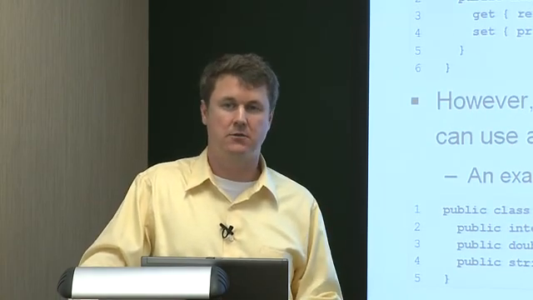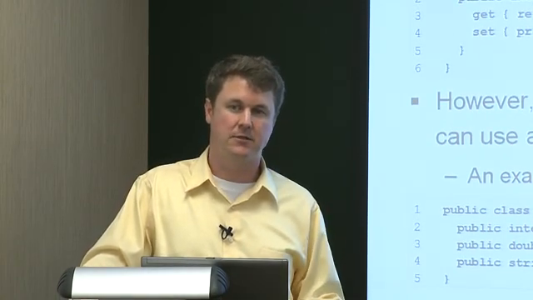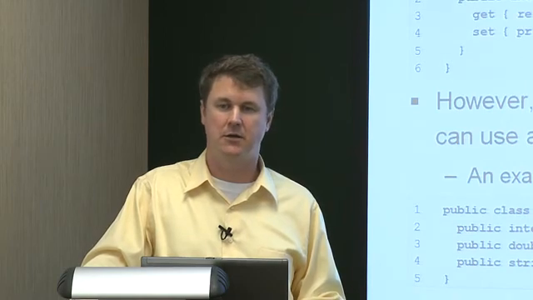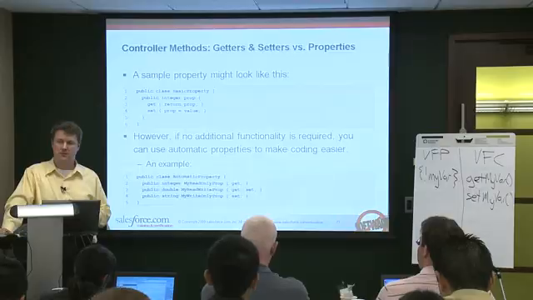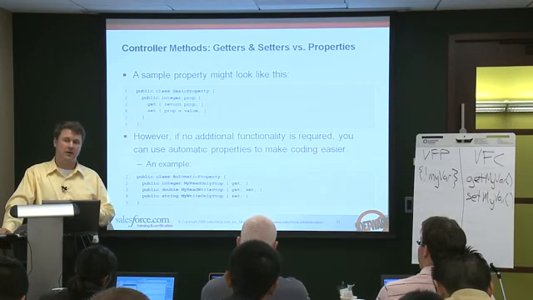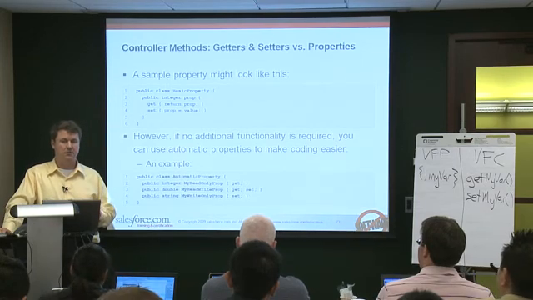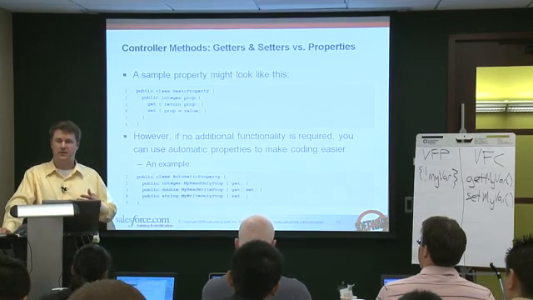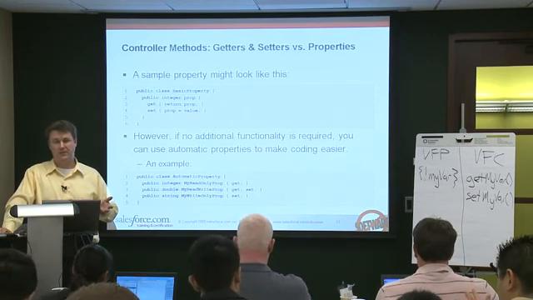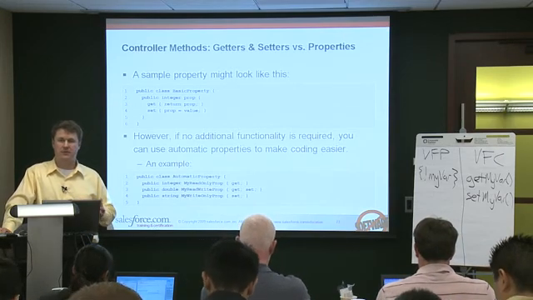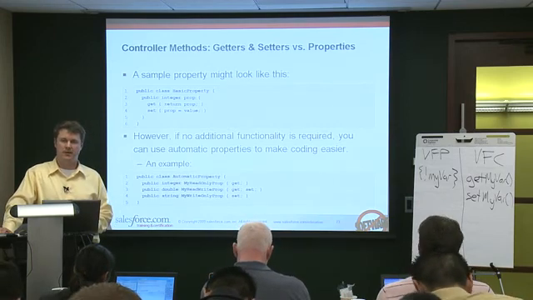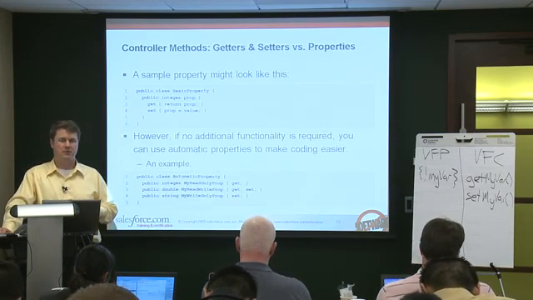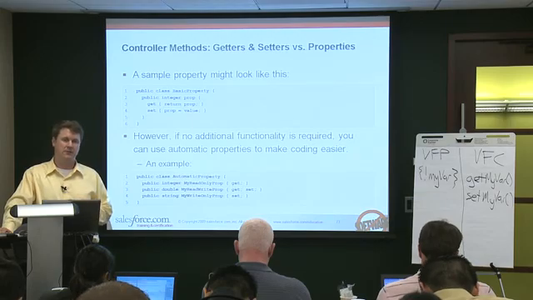If we wanted to do something differently than the default accessor or the default mutator, we could, on a case-by-case basis, code the body of the getter or the setter. So we could modify the getter to do something different, like check to see that something exists, or that we don't have a null value, or in the setter, that the input adheres to some sort of restriction that we have based on what we would allow this value to be set to.